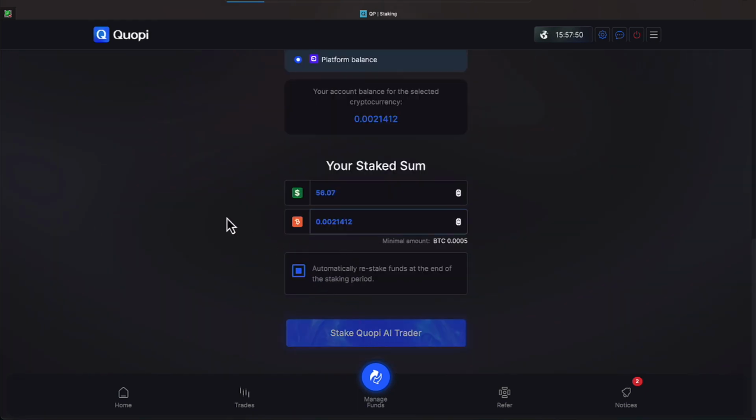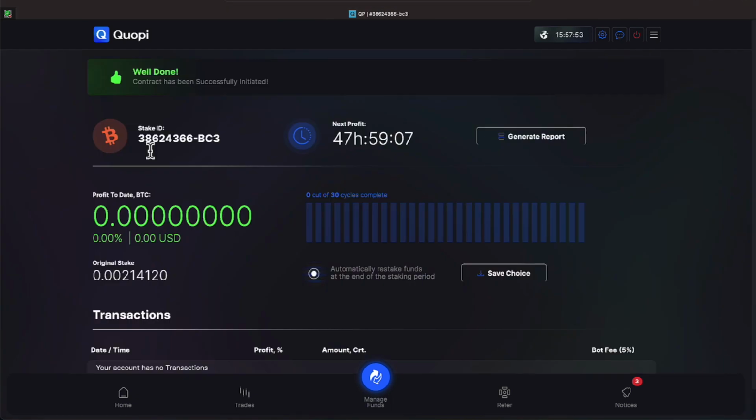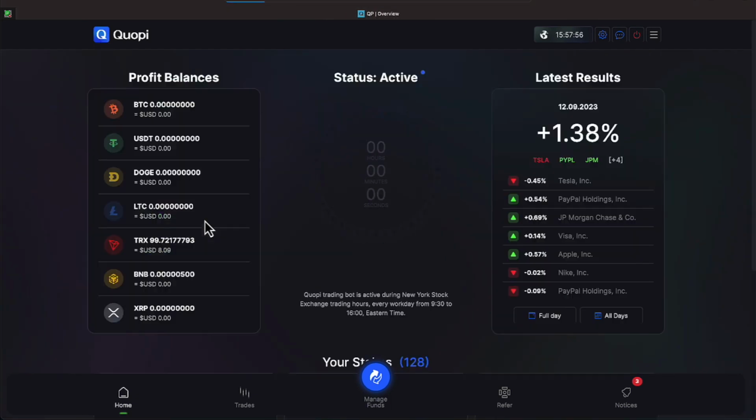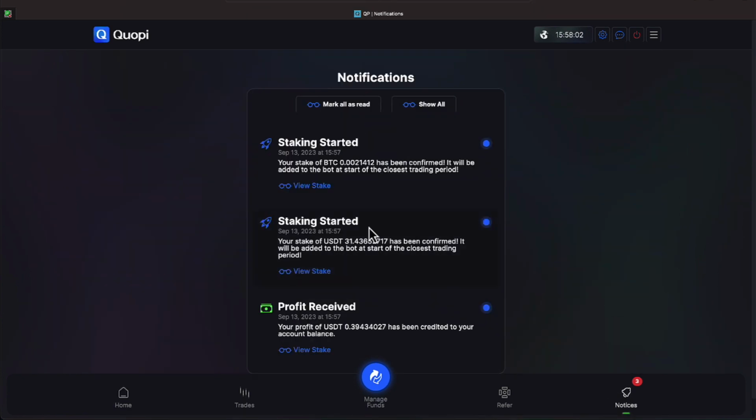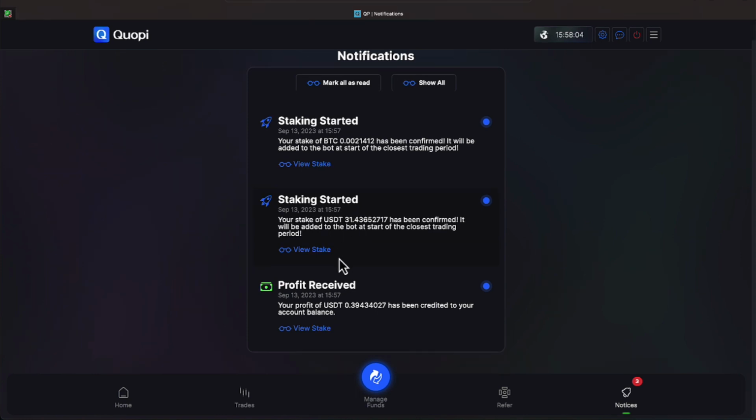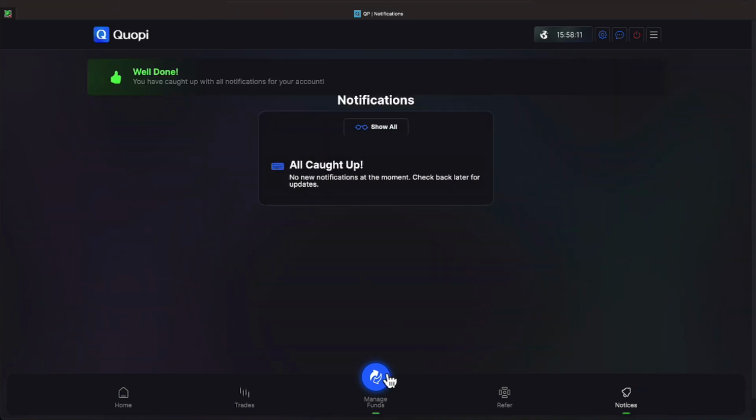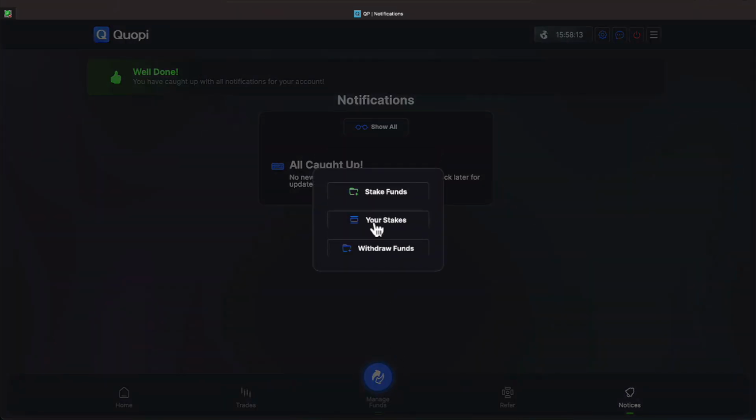Let's go ahead and hit this $56.07 of Bitcoin to be locked down. All right, everything is locked down there, everyone. We have three notices, which should be for staking. And well, two of them are for staking, and we're still getting profits trickling in, everyone. Let's go ahead and mark those three as red. Let's go over and check our balances before we get started, everyone.